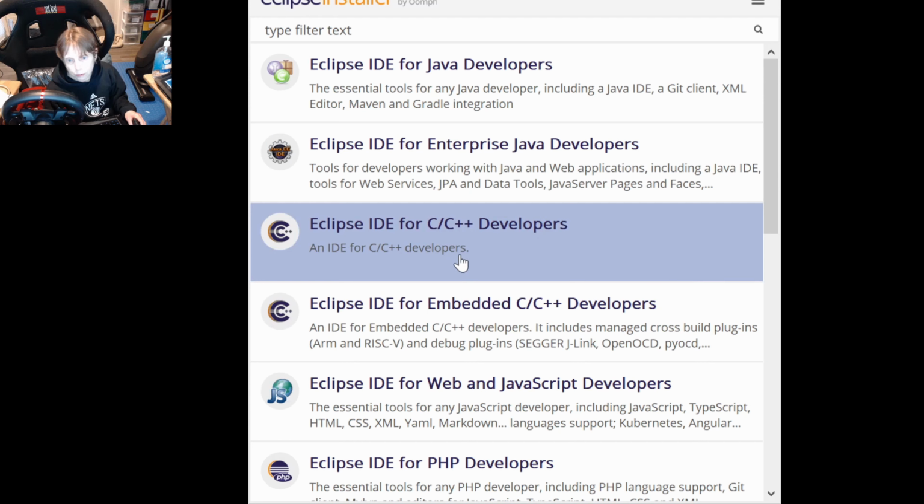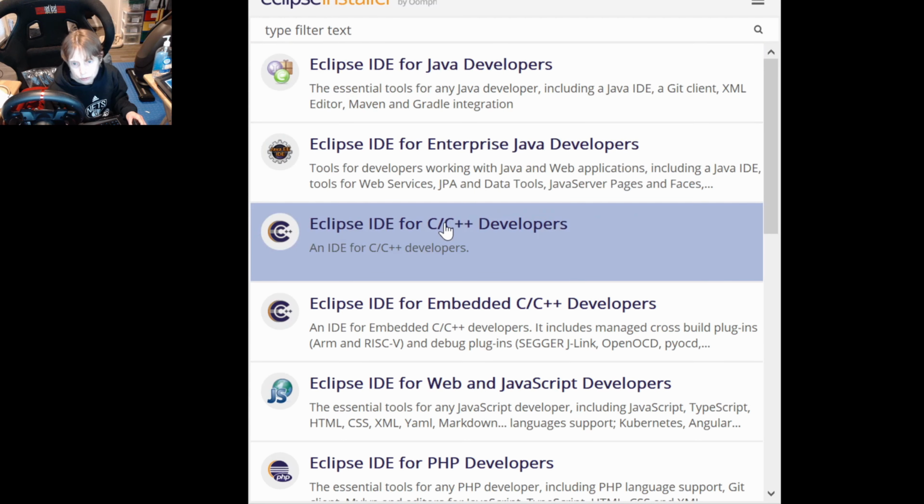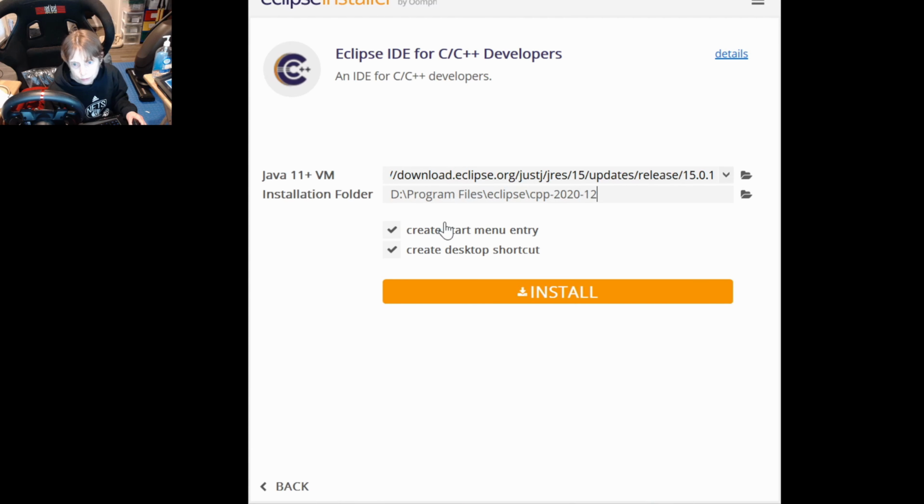Now, I should add, the reason I'm coming to you down here and not upstairs on my Linux box is because my Linux box has basically run out of space. So I'm expecting a new hard drive at the end of the week, and then I'll be able to install Eclipse on Linux as well. But we've already got Java, we've already got Rust, so let me just show you what the install process looks like. I'll do it for C++.